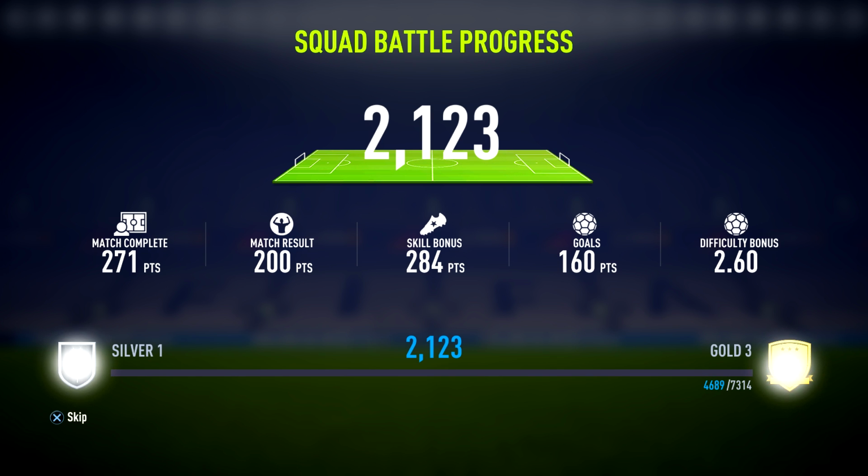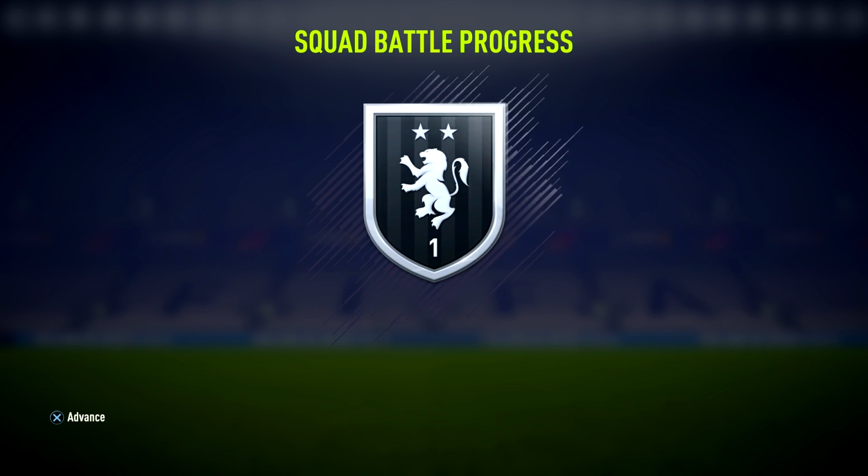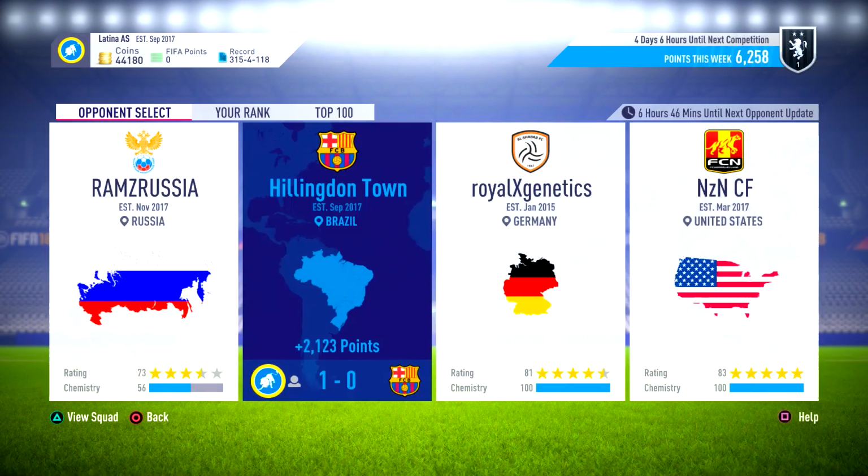But as you guys can see, we get 2,123 points there for scoring 1 goal, and yeah, the difficulty bonus there was very nice because obviously it was on the most difficult one. So there we go, a very nice result, and yeah, we scored in the extra time, which means that we do not get as many points as we would have if we won in the first 90 minutes. But that is all good. We did indeed win the game, and I'm not gonna complain about that.